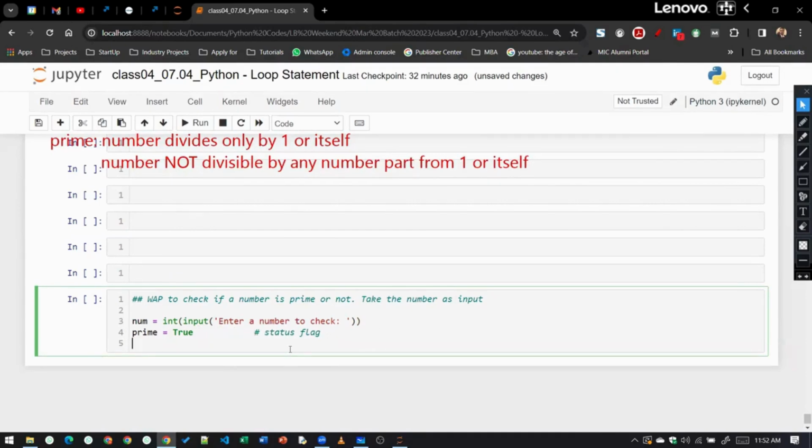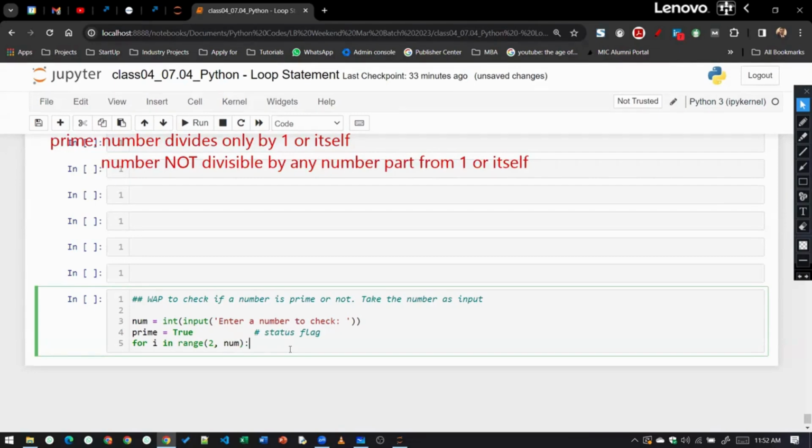Now I will run a for loop. We have to check from where till where whether the number is prime or not. In order to prove that the number is not prime, we have to check from where till where? for i in range, starting from 2 till the number, or can we say number minus 1? Basically, it will go till number minus 1.